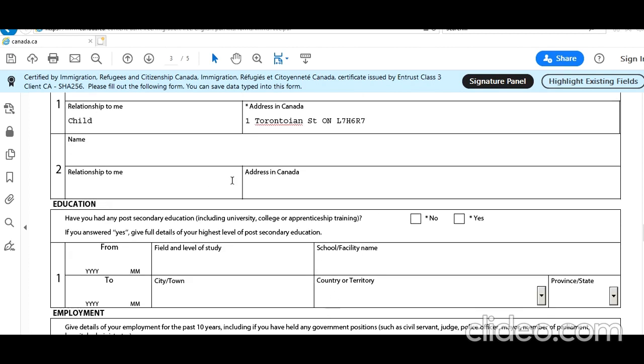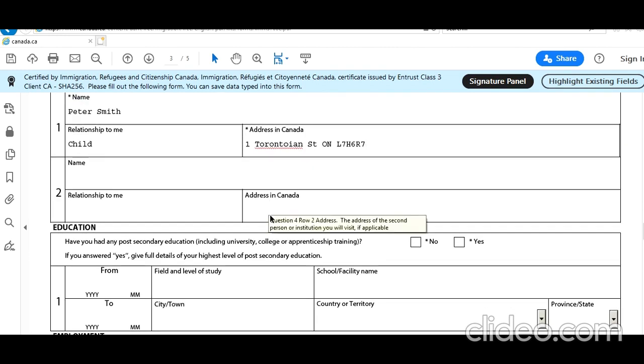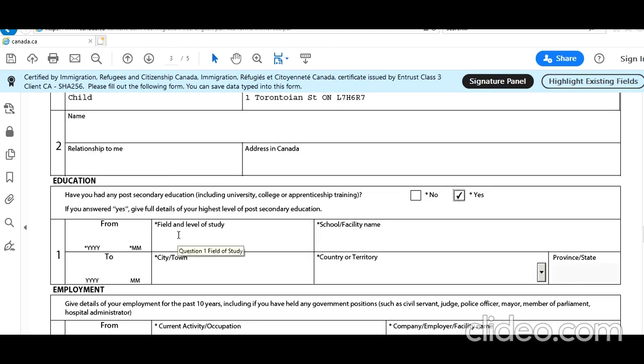Other also you can write, like if he is married, then you can provide that information about his spouse, like you are visiting your son and daughter-in-law. Have you had any post-secondary education? Let's say yes. Okay, so let's say John studied from, typically in India they go at 18 years, so 1988-06, and let's say completed his graduation 06.